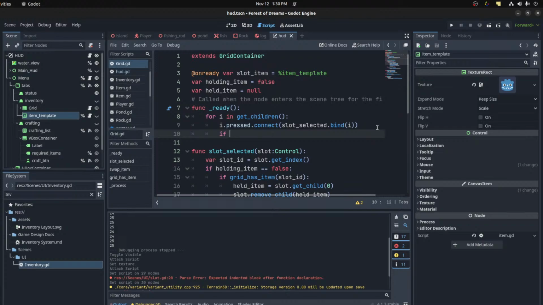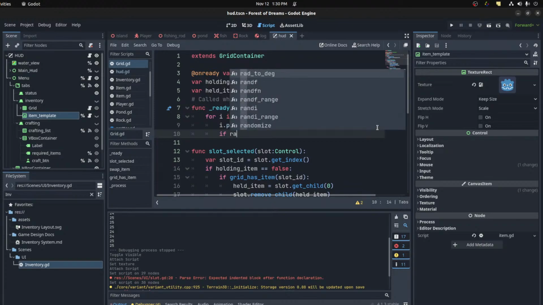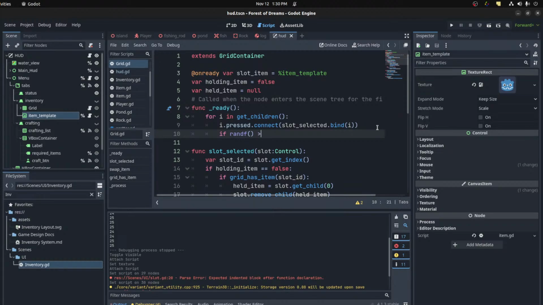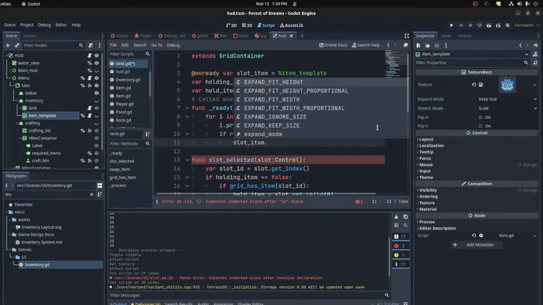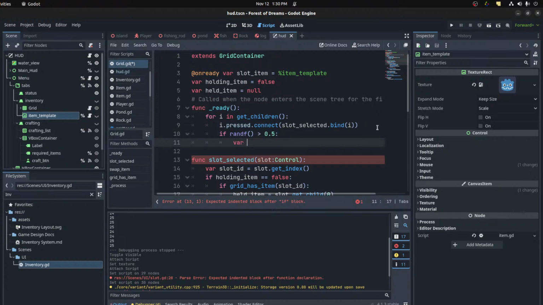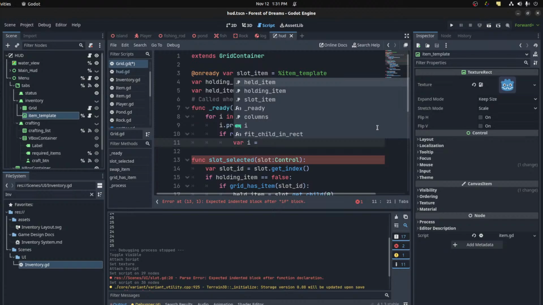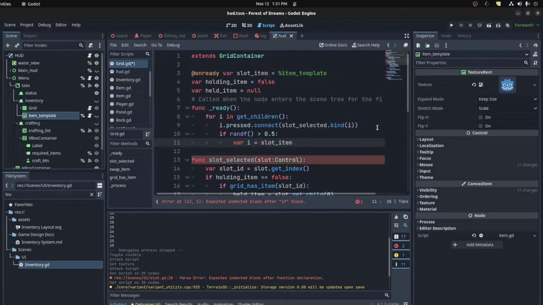If rand f greater than 0.5, item, bar dot item equals dot item.